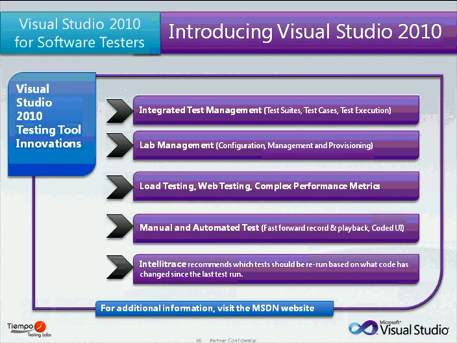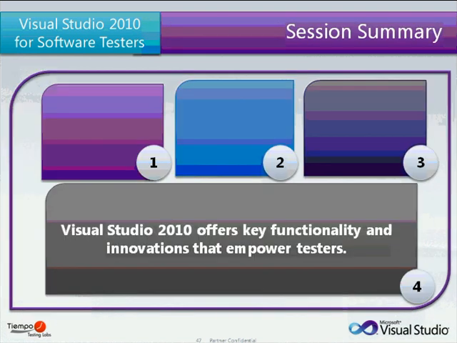It's been enhanced in version 2010 specifically for the performance, the web testing performance. The manual automated test with a new fast forward and record and playback is a terrific feature, and then the IntelliTrace, which allows the tester to rerun tests and to determine which code has been exercised since the last iteration. So those are the 5 primary new features within Visual Studio 2010, specifically as it impacts the software testing marketplace. And they're all very welcomed additions.